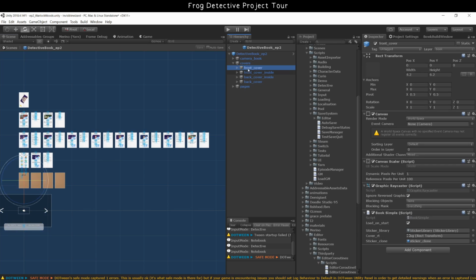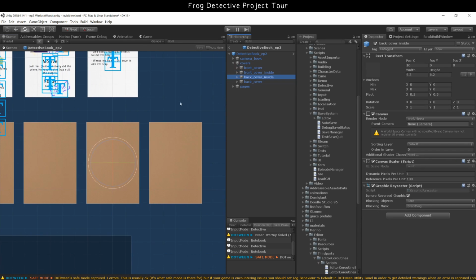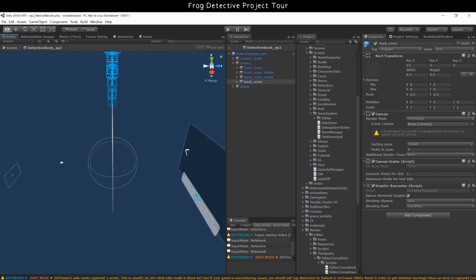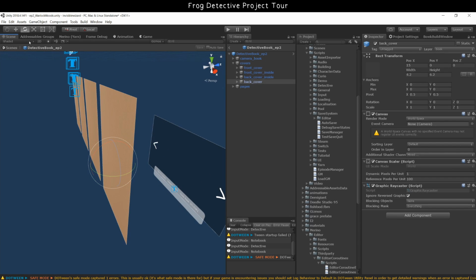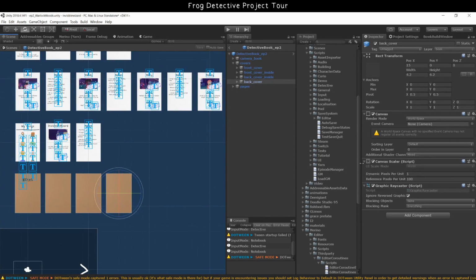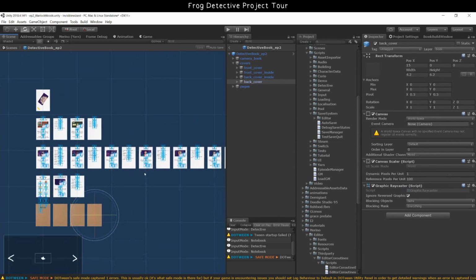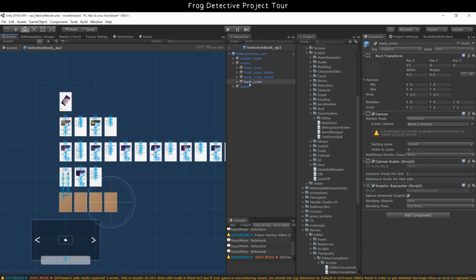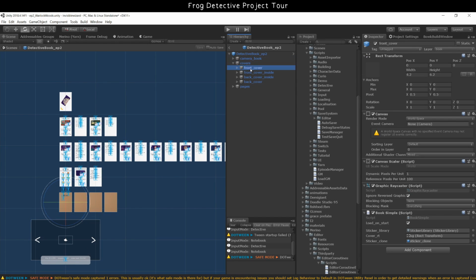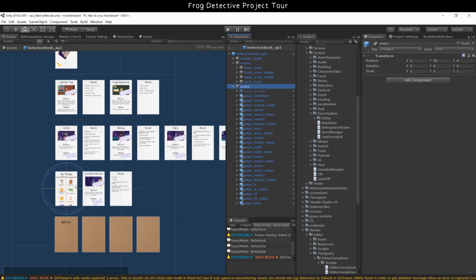So we've just got the covers, which again are just cubes, really. Actually, no, they're not. Oh, that's right. These are all UI canvases, and then later I take those canvases and attach them to cubes. Yeah, anyway.